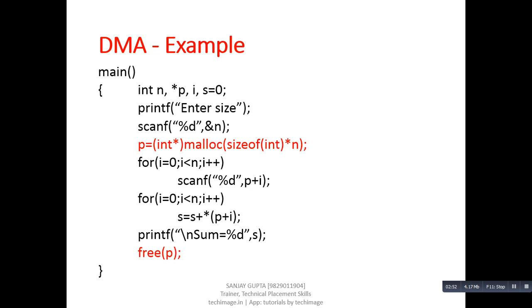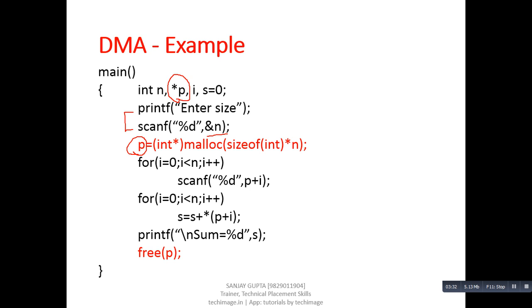Let us understand dynamic memory allocation with the help of an example. So dynamic memory allocation cannot be implemented without the help of pointers. Pointer is the most important feature through which we can perform dynamic memory allocation. Then using this printf and scanf, we are asking the size of the array from the user. So the size which will be provided by the user is stored inside n. Now this p is a pointer which will receive the address of dynamically allocated memory.